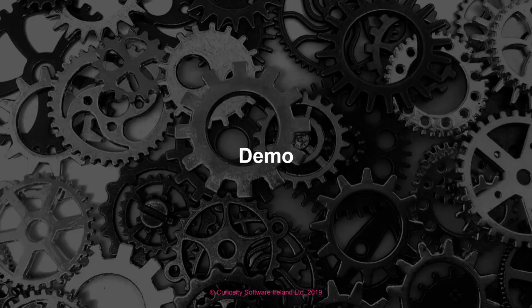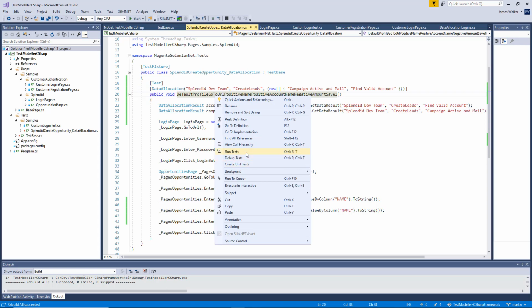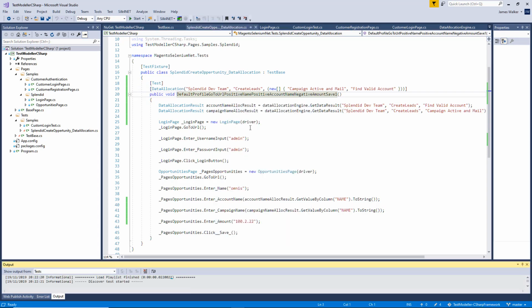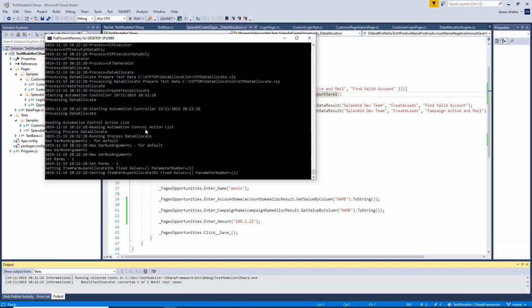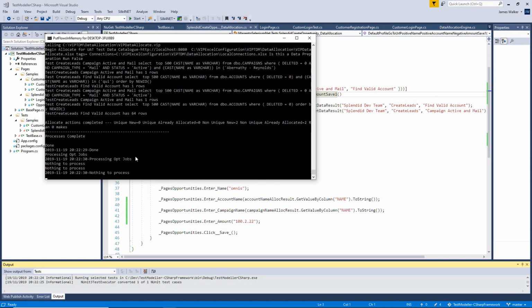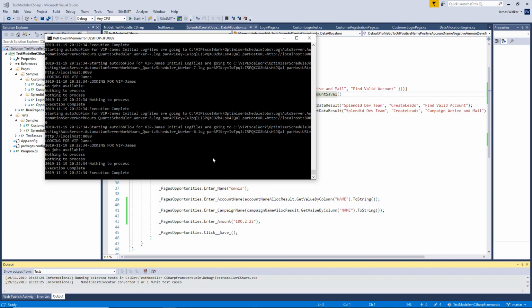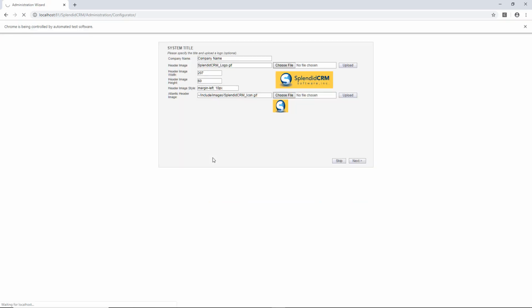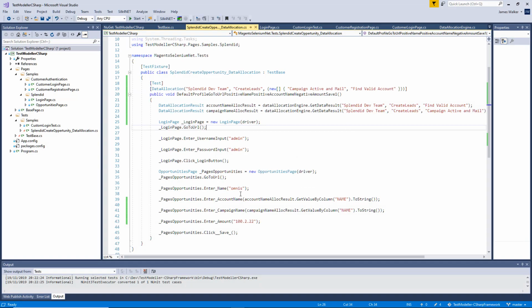Let's take a look at this running. Now we're back inside our test here, and all we need to do is right click and go to run test to execute this test. And what this is going to do is spin up our allocation framework, and if we take a look here, what we'll see is that we've got a new test allocation coming through, and that is complete. And next what we should see is our automation is going to execute and pull these values on the fly as our test automation is executing. We'll see here the account names and the campaign names got populated.